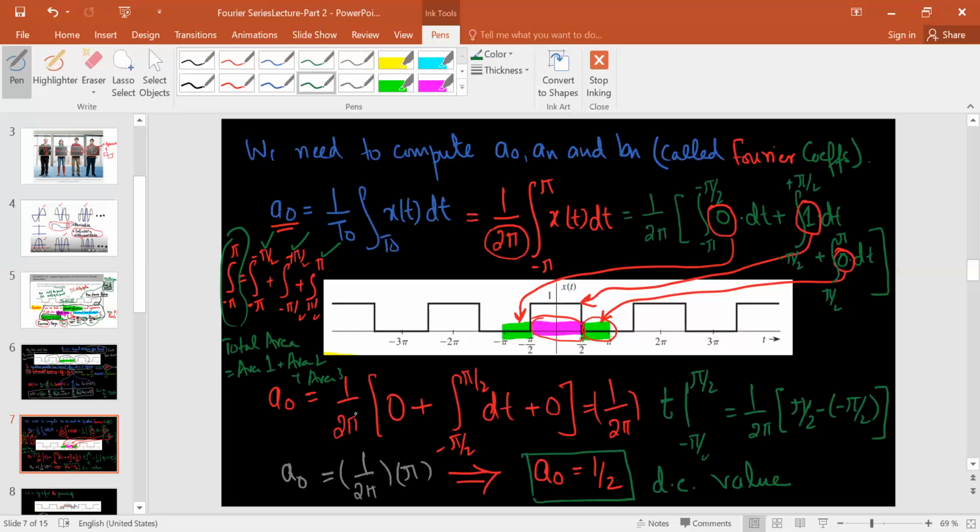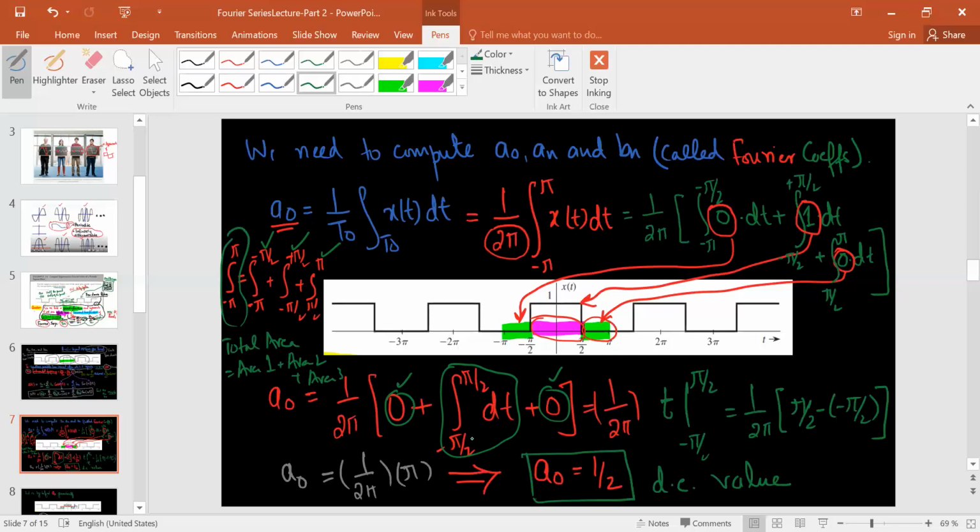Anyway, if you do it, you will find out that the first one is 0 because the height is 0. So that's how I get the overall integral is 0. Okay. And then I have 1. If I integrate this 1 from minus pi by 2 to plus pi by 2, I will get some values. Then again, I got 0. So here is a 0, and here is a 0, because these two areas don't have any activity for a signal, so their integration is 0, because of the area under the curve.